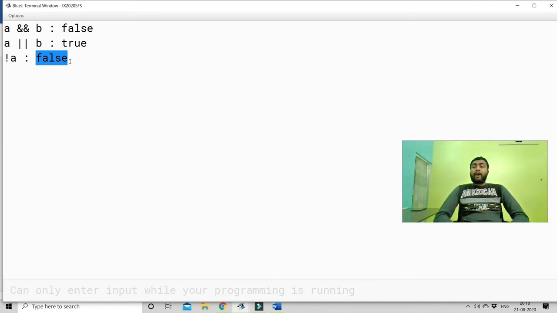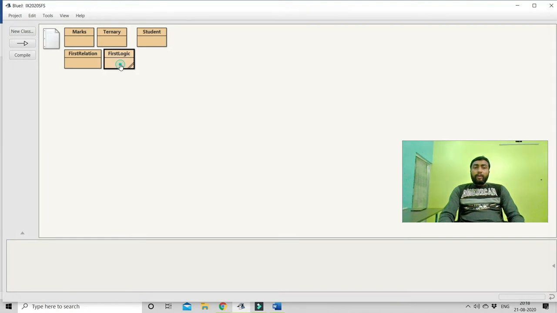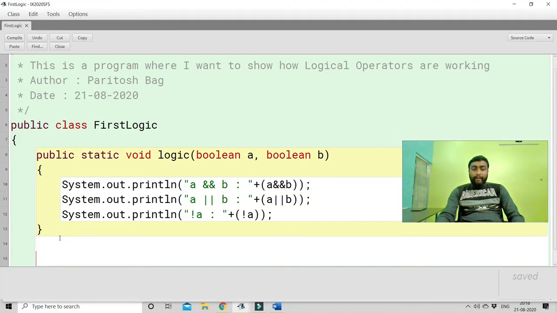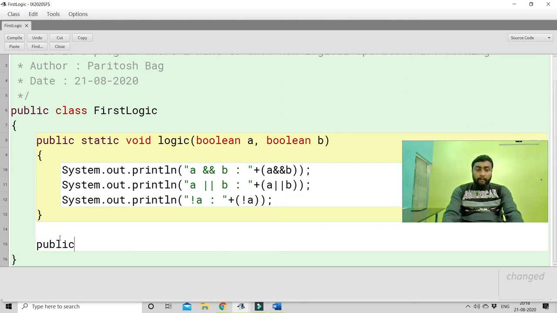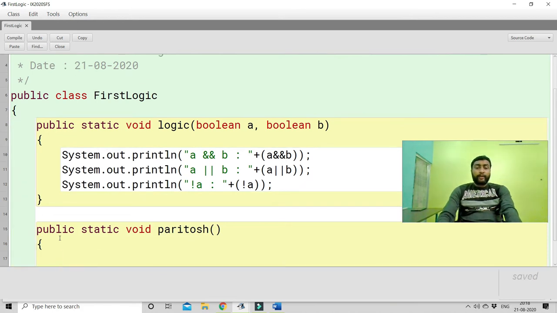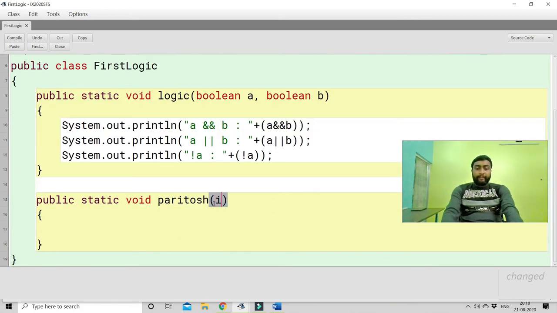So this is how these logical operators are working. Let me write one more clear example for you. So I'm going to create another function with my name. You can put your name also here. We have complete freedom.